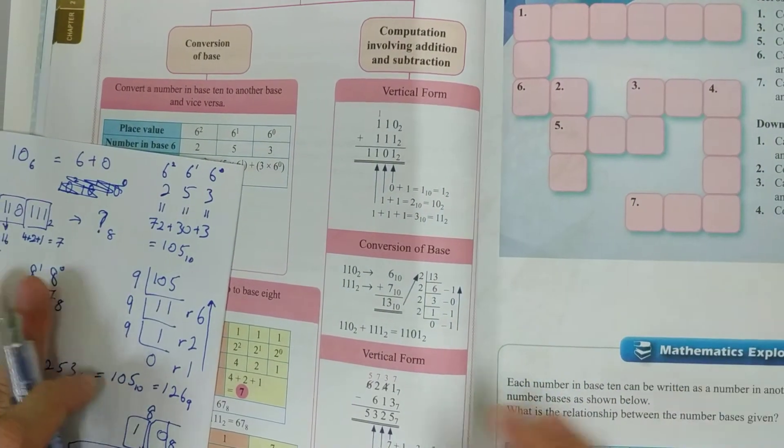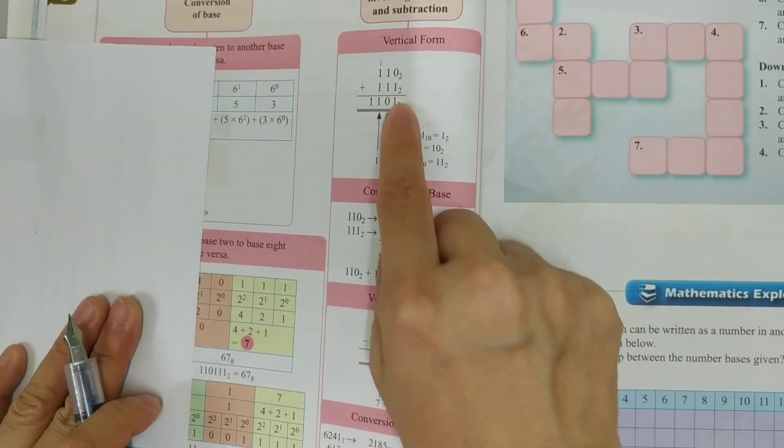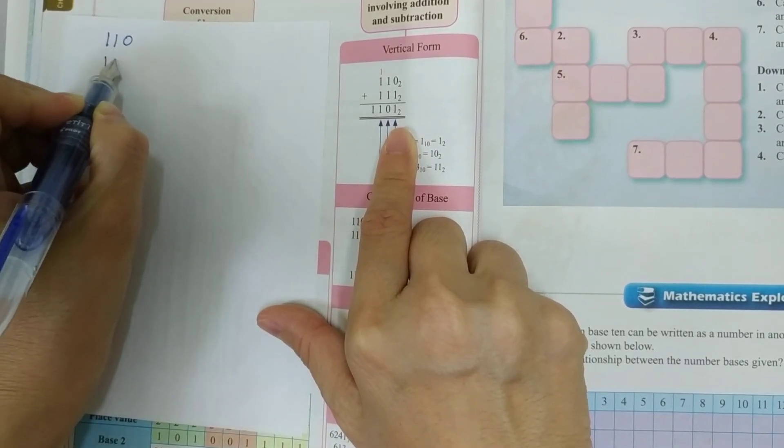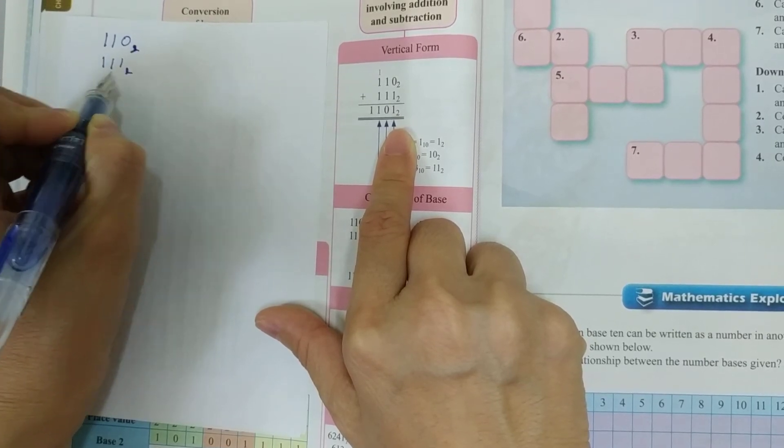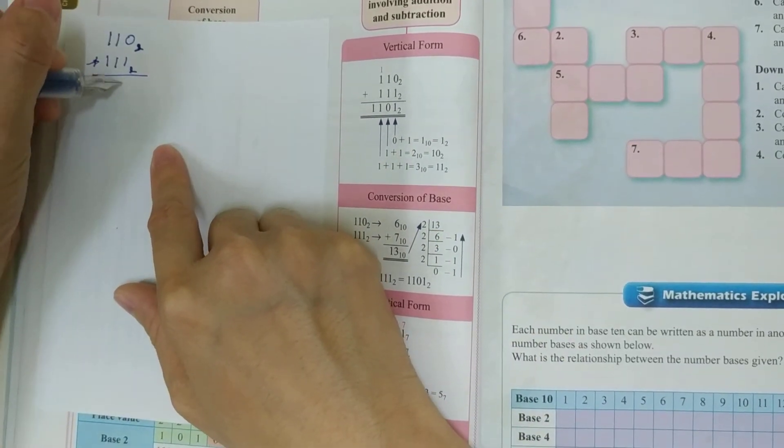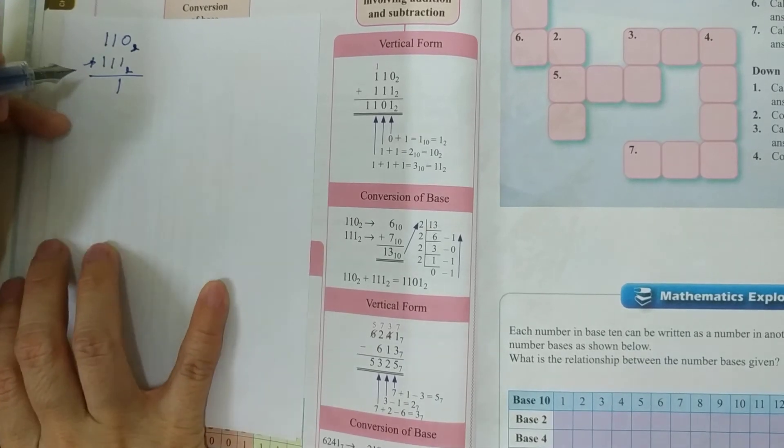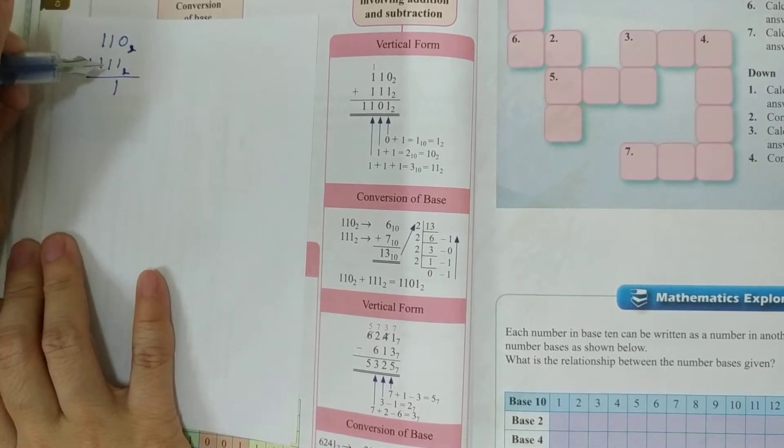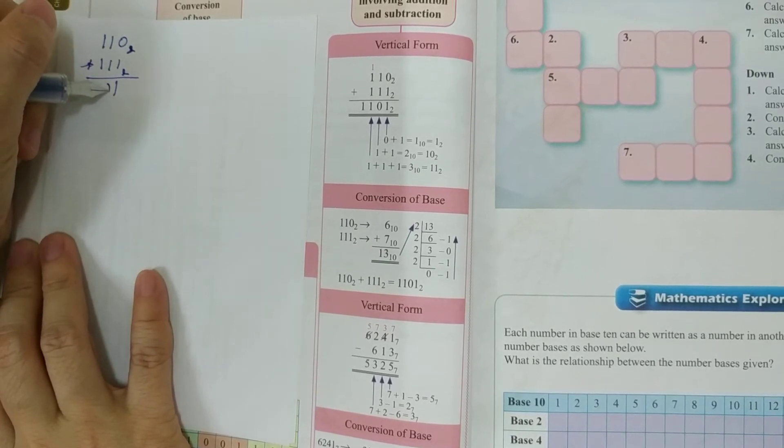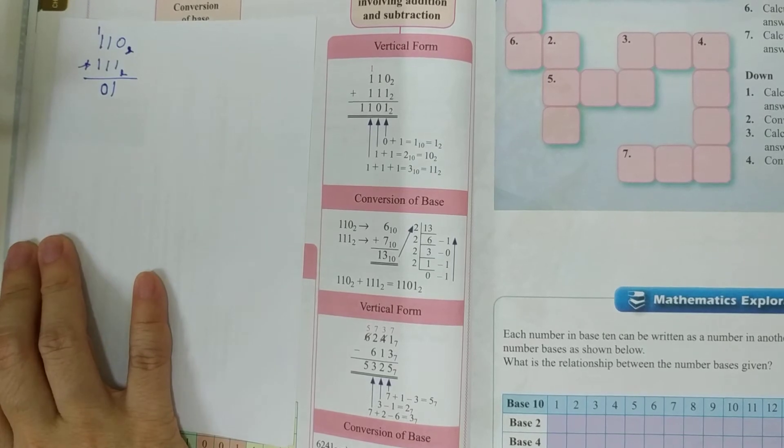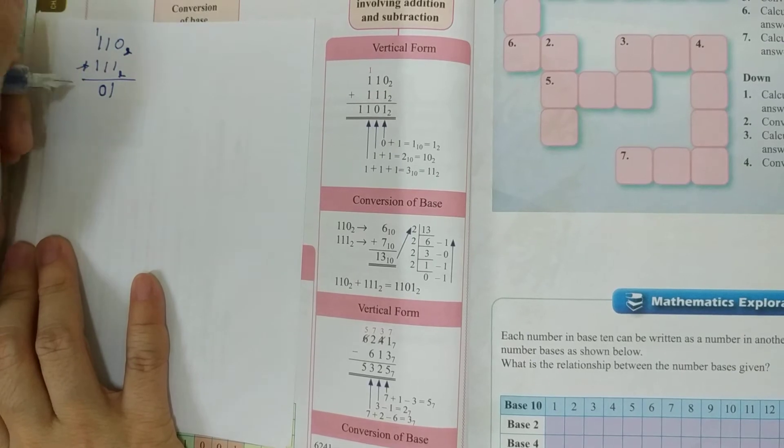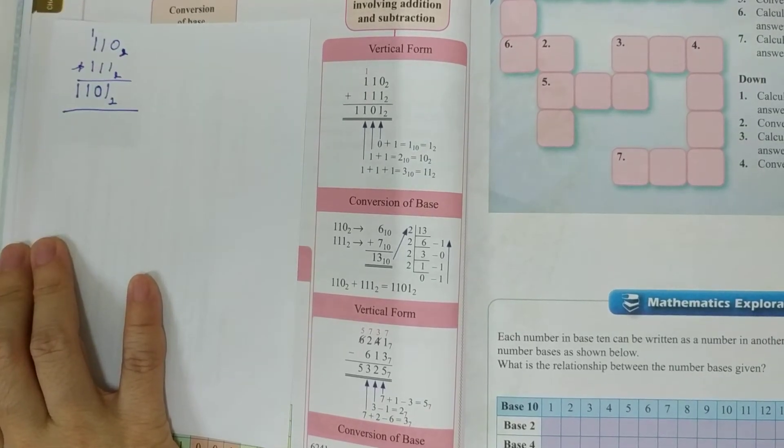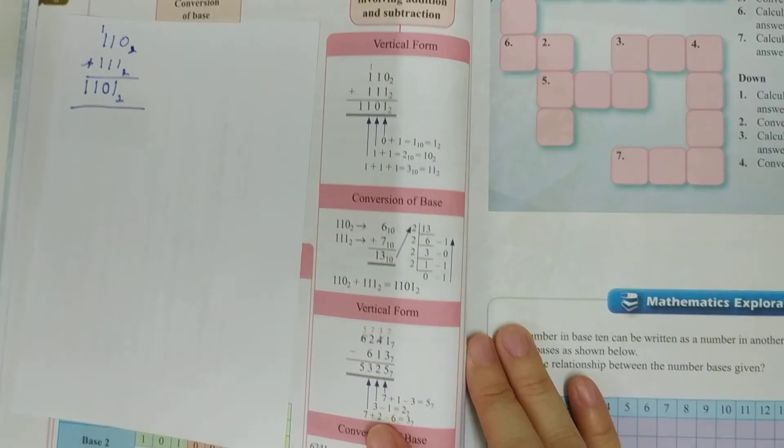Now let's look at computation involving addition and subtraction. When it's base 2, remember, if you have 1101 and 111, both are base 2, and you add them up. So 0 plus 1 is 1. Now, when it's base 2, your numbers will never touch 2. It can only be anything smaller than 2, which are positive or 0. So 1 plus 1 is 2. When it's 2, this will become a 0, and you add a 1 on top. And then 1 plus 1 plus 1 is 3. Remember, 2 will be brought forward. So, 3 minus 2 is 1, so you're left with 1 over here. And that is your new number, that's your answer right there.